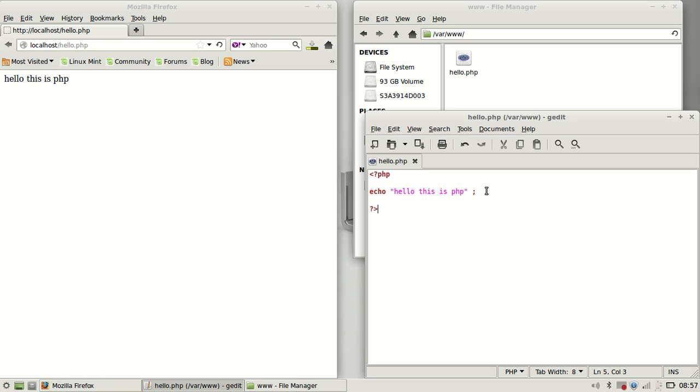Next, how to declare a variable in PHP. One of the advantages, a feature that I feel is very good in PHP, is that we don't need to declare the data type of a variable. You can just declare a variable and assign a value to it, like $a is equal to "hello".